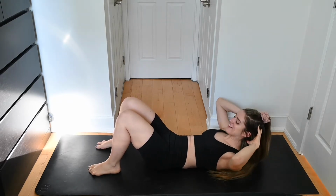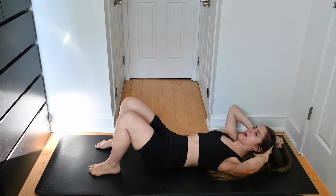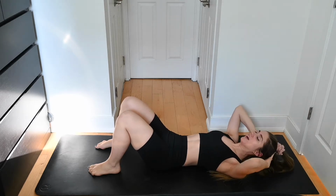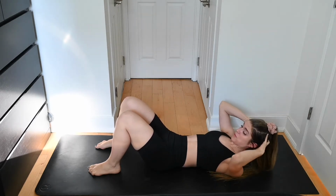Let's do this. Up and down. You go up, down, up, and lower. Good. Up and down. Again, these body weight movements don't need weights, but you can definitely use them. 3 and 2 and 1. You pulse for 10 seconds. I personally feel with this high intensity interval training, 20 seconds of a movement, 10-second recovery. Doesn't need weights, but you totally can.